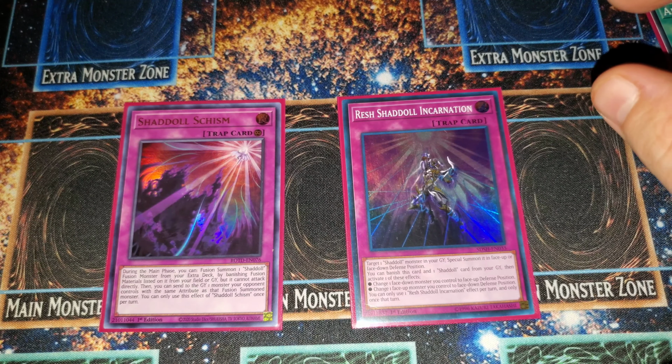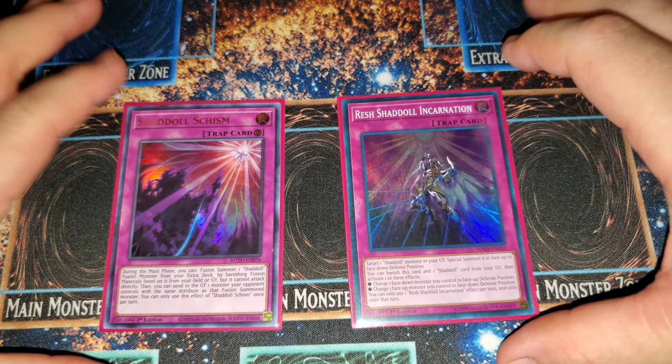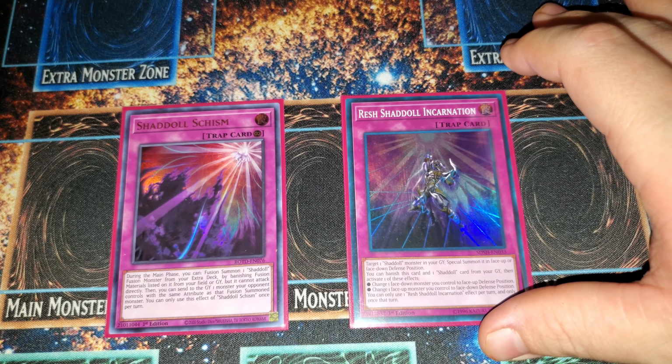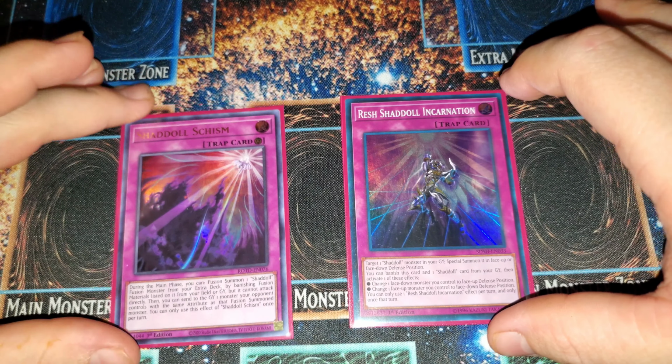But it cannot attack directly, but who cares? During the main phase trap, it's just a way to disrupt your opponent's board. And plus, you can send to the graveyard one monster your opponent controls with the same attribute as that fusion summoned monster. So it's just a disruption during your opponent's turn.